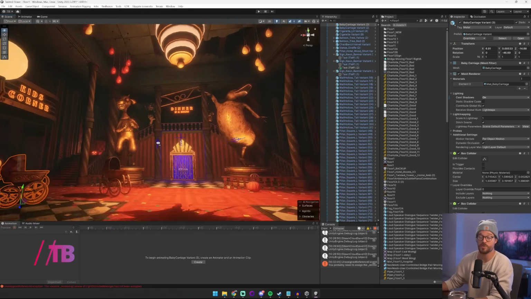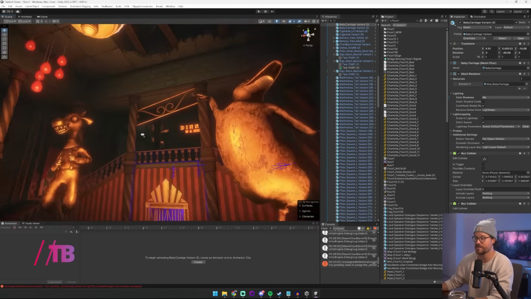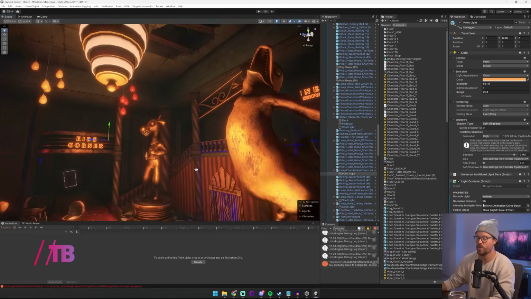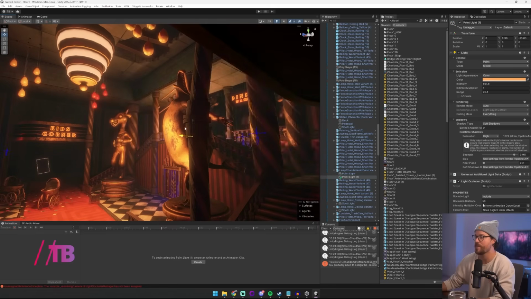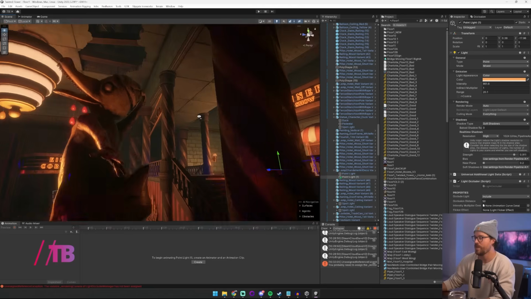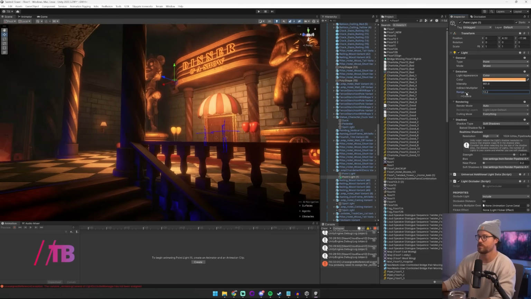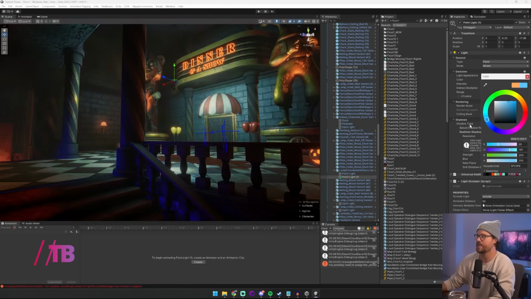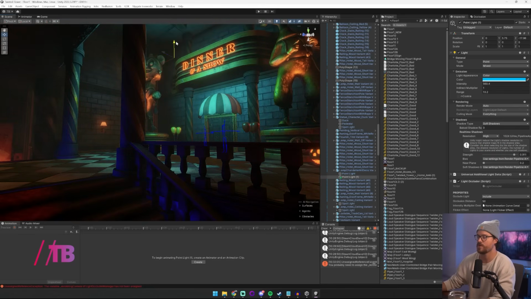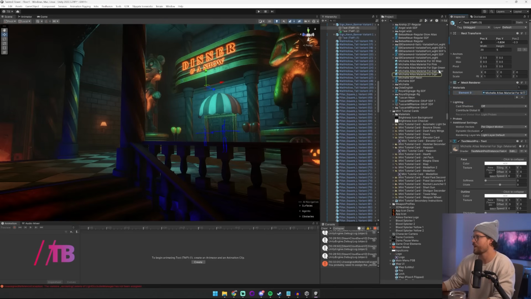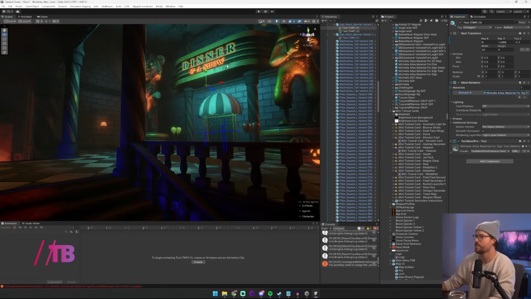Now, something you could do that's really, really cool, I love doing this, is actually creating complementary color with shadow or with lights. So I could take this light here, copy it, and bring it over here. And what I could do is I could say, well, what's the opposite color of orange? Is it something like a bluish teal? Like that? Right? Isn't that cool? And then I just swap out this with the right color. I have a teal one. There we go. And maybe this one as well.